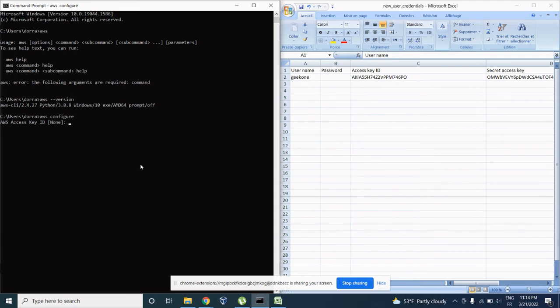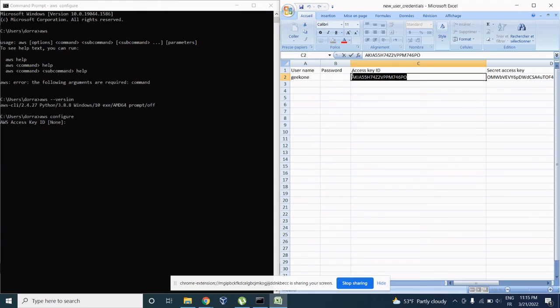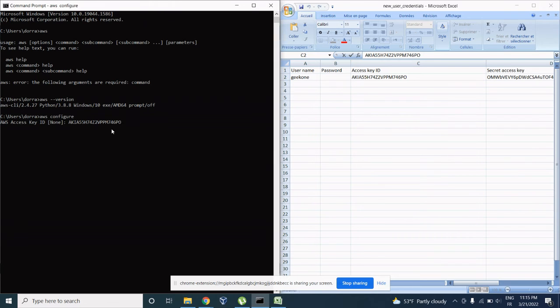Here we have to insert the AWS access key, which you can get from here. Copy. Paste.